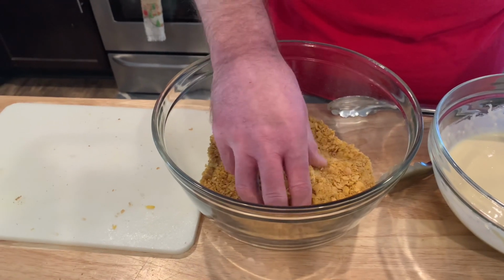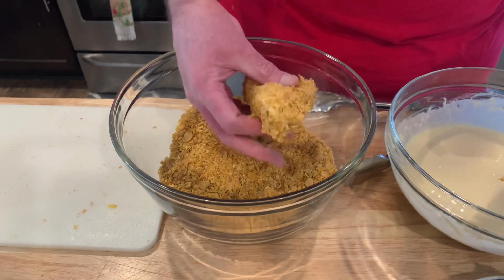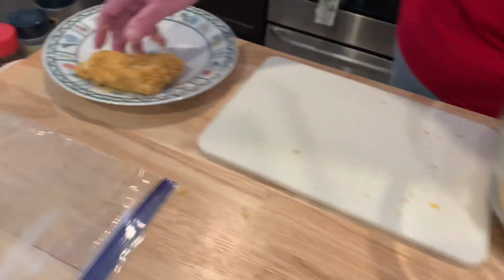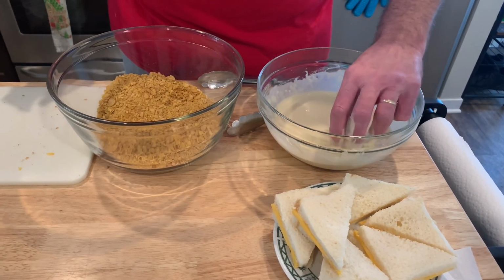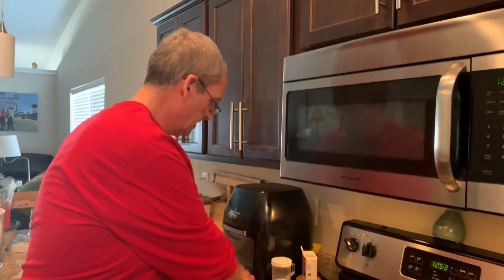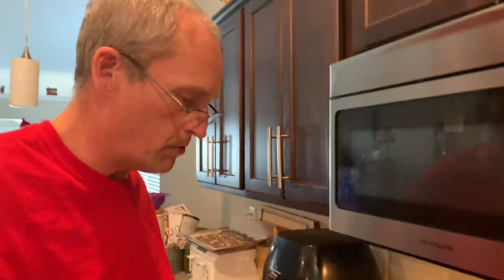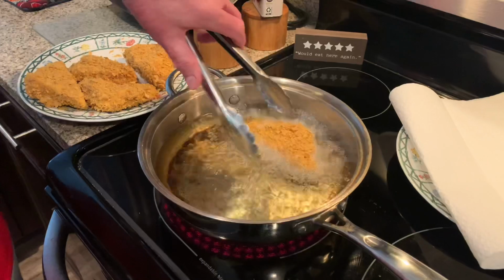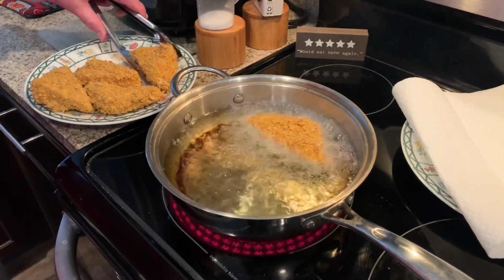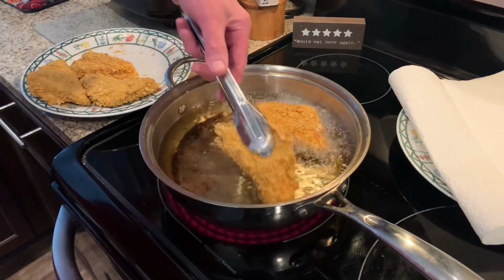It's gonna take a little while and it's gonna be messy. There's one ready to go. I like to use a wet hand and a dry hand. All right, ready to cook some Frenchies. I will say this, whoever made these at the restaurant, they were not paid enough. This is a long process. And messy.